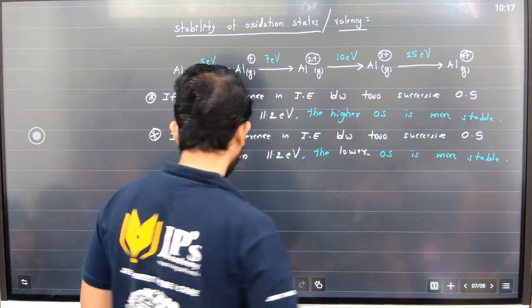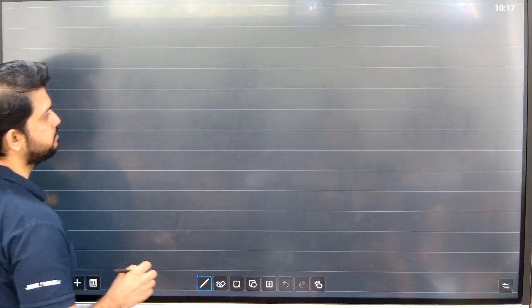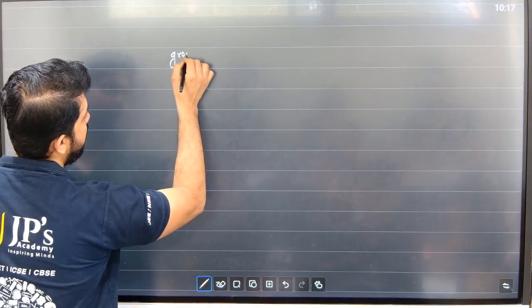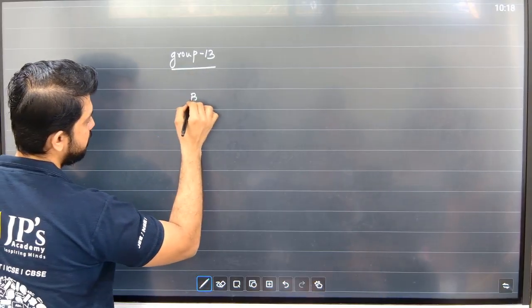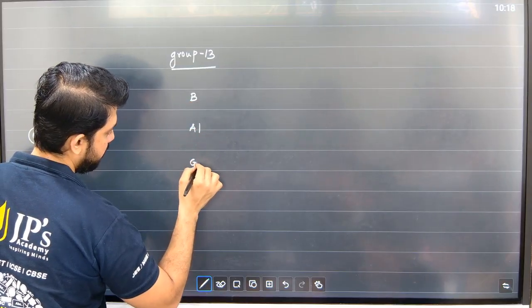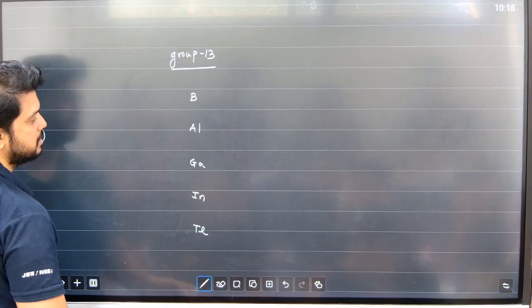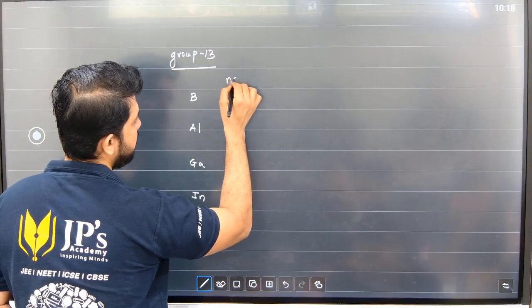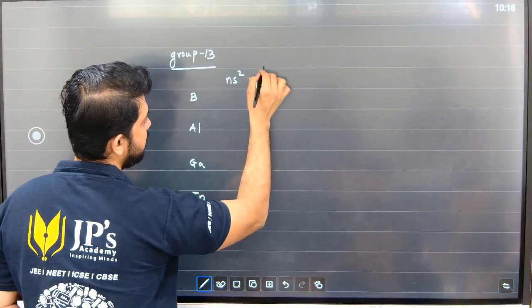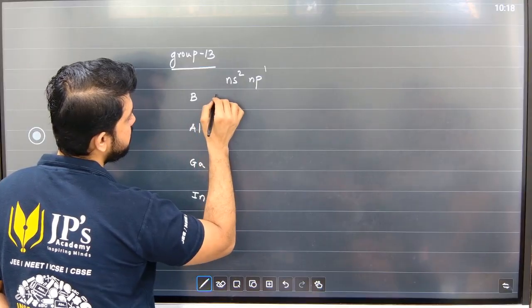Not only this, but एक और छोटा सा point है which is not somewhere related to ionization energy, but I feel वो topic फिर भी हम कर सकते हैं. For example, let's say I talk about group 13. Can someone give me the elements of group 13? Boron, aluminium, gallium, indium and thallium. Not writing the radioactive ones. And what is the last shell configuration इनका? ns2 np1.